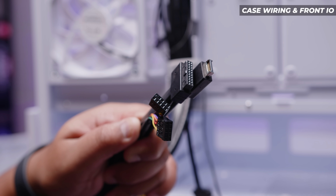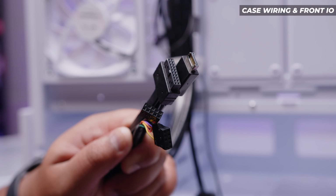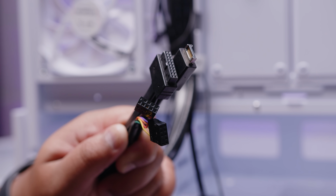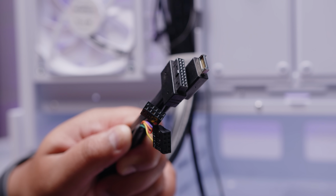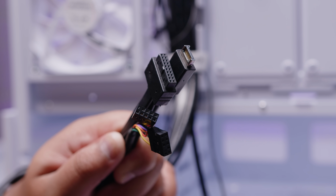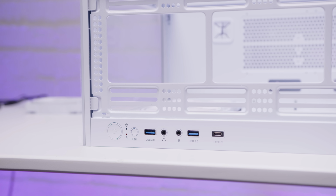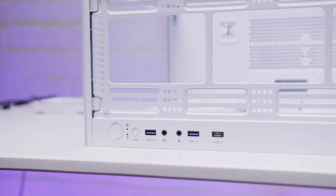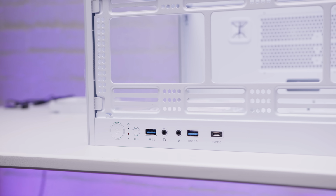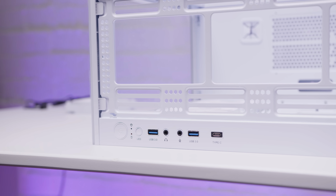For internal case wiring, we've got a USB Type-C front panel connector, USB 3.2 Type-A connector, the front panel audio connector, and something that is becoming a lot more common, check this out, a single block for the front panel cables for your lights and all your switches and everything. For the front panel, there's a power button, there is some lights for your hard disk activity and for your power. There is a button for the RGB control, a USB 3.0 port, there's two Type-A ports actually, headphone jack, microphone jack, and a USB Type-C port.